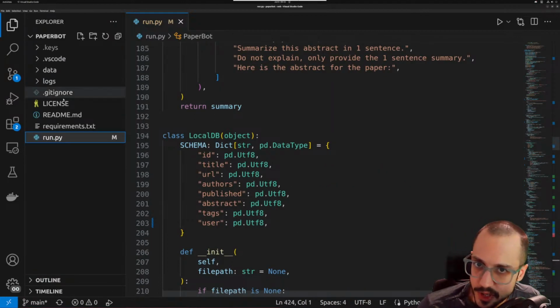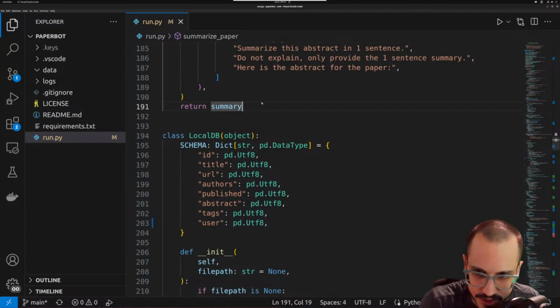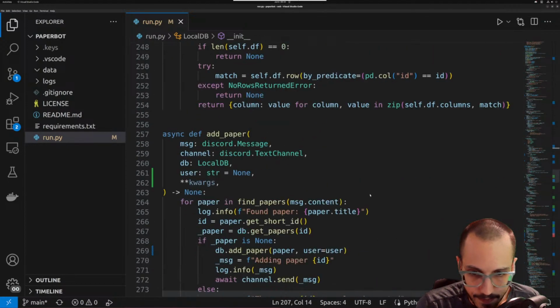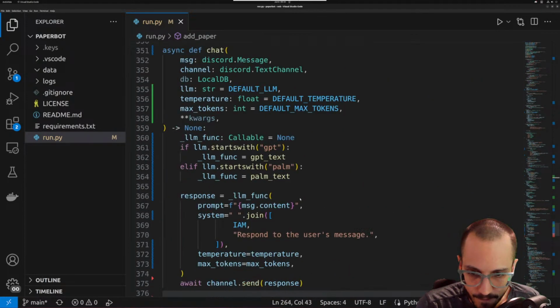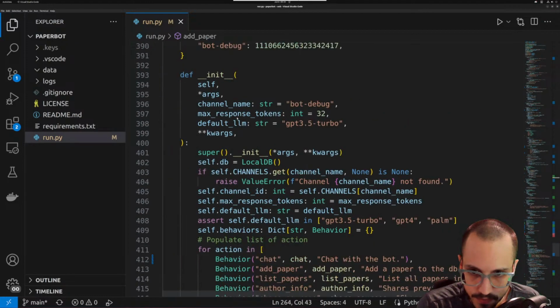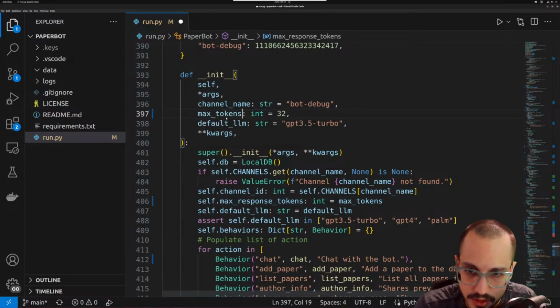Okay, so another thing we're going to do here is delete our database. So this is our database. Let's delete that little CSV file, so we're going to create a new one. And we have a default LLM. We have max response tokens. Let's rename this, let's just call this max tokens. And let's also have a temperature here.